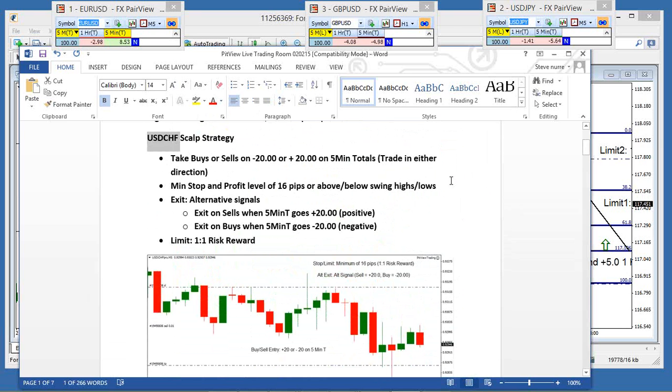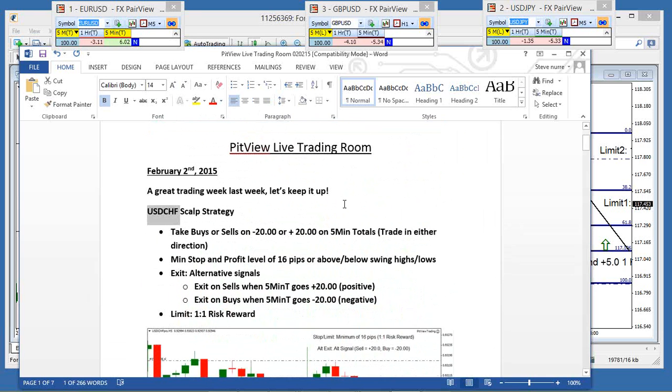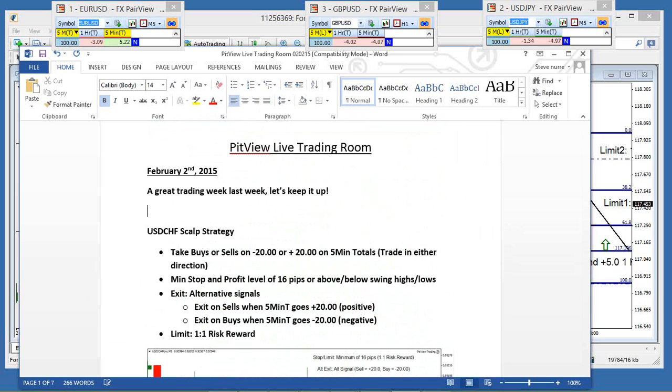I want to make some notes here on these scalping strategies that we've been going over, because I know they've been great and very popular, of just some things I've been noticing when it comes to the scalping strategy that we have, and then we'll go into how to implement this strategy today. So, notes on the scalping strategy of some things that I've noticed.